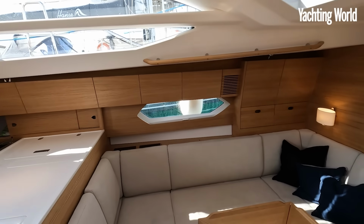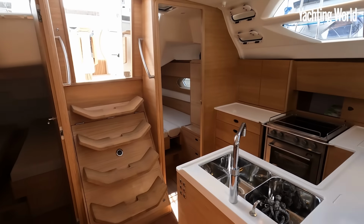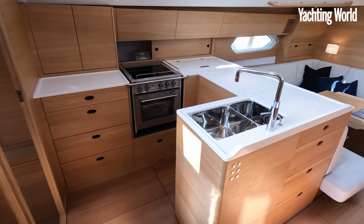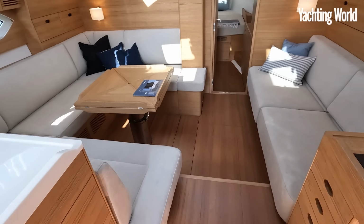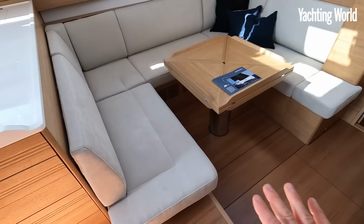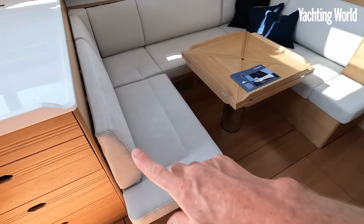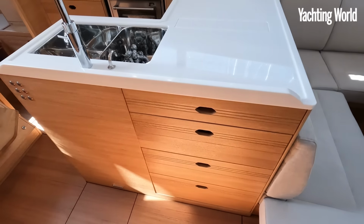But what immediately stands out to me is the high quality of finish and the care and attention to detail into making the boat as usable and livable as possible. And by that I mean every bit of stowage has been made as accessible as possible. What do I mean by that? For starters, with a raised area like this, and with the volume you have in the deeper V sections and the bilges, means you can get the tanks and batteries and that sort of thing all centralized, which opens up the amount of stowage you get below berths, in the cabins, in the saloon, and that sort of thing.